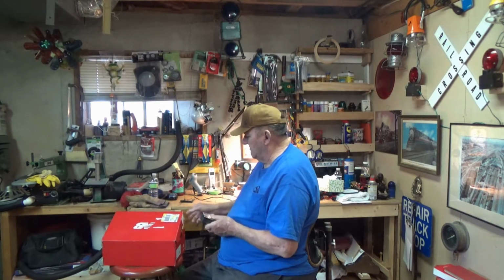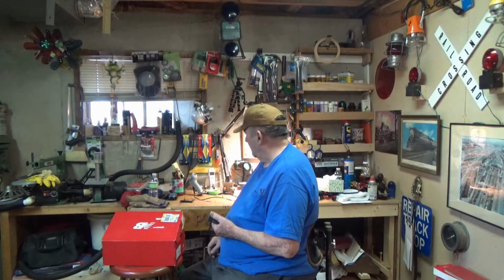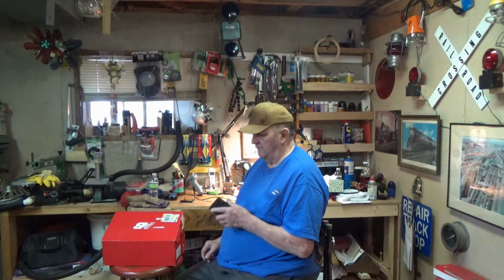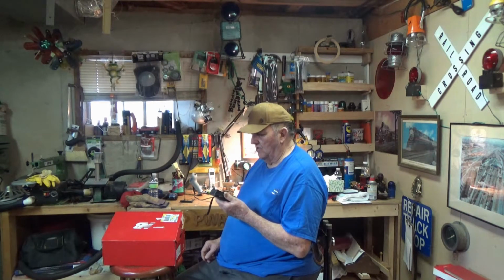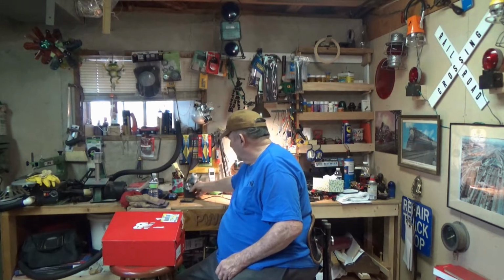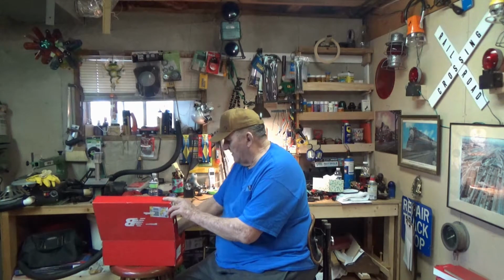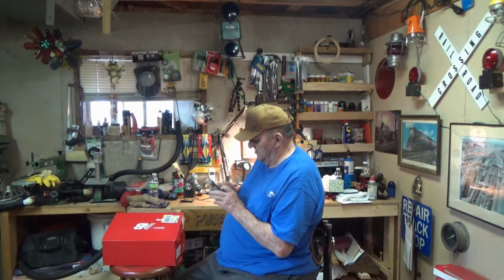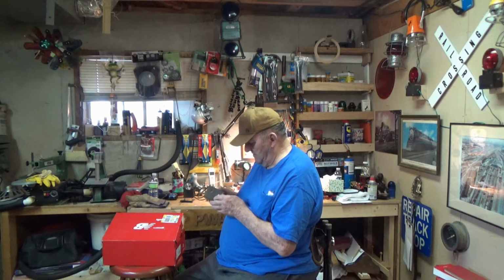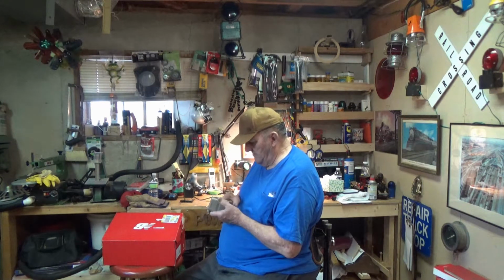A couple items I've got. When I was going through that box, I found a lot of electronic items upstairs that I was scared might have batteries in it. And this is one. It is a transistor radio. So I've brung it down here. What else did I find in that box? It's got a 9-volt battery attached to it on the outside. It's a weather radio. I know that 9-volt battery will have to be replaced.